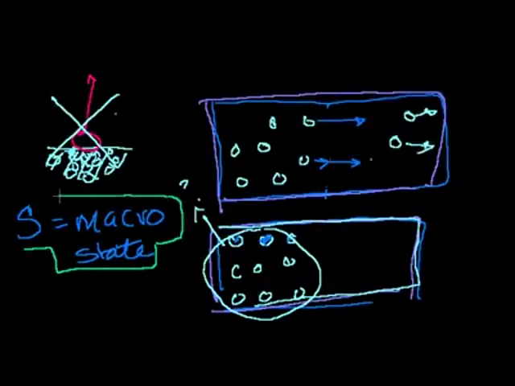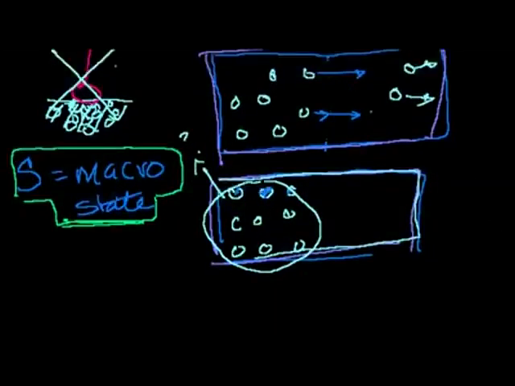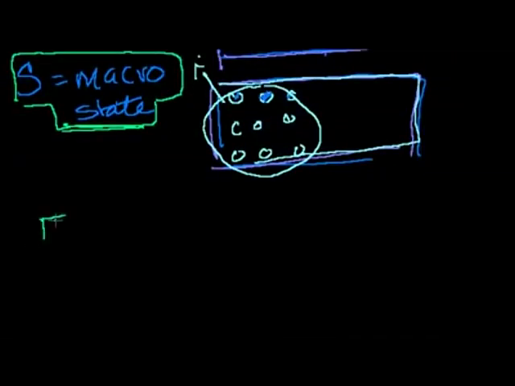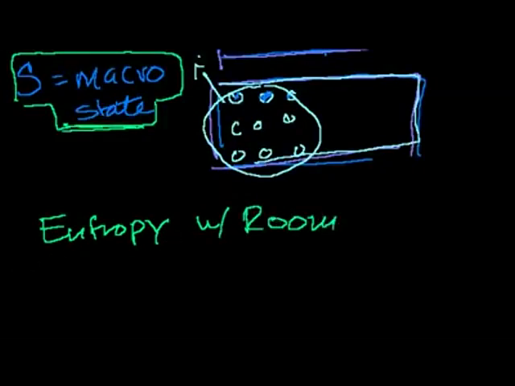When someone says that a dirty room has a higher entropy than a clean room, they're looking at the microstates. And entropy essentially is a macro state variable. You could just say that a room has a certain amount of entropy. So entropy is associated with the room. And it's only useful when you really don't know exactly what's going on in the room. You just have a general sense of how much stuff there is in the room, what the temperature of the room is, what the pressure in the room is, just the general macro properties.